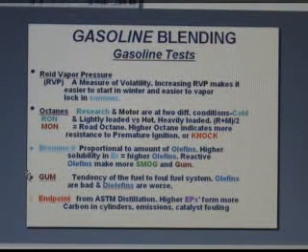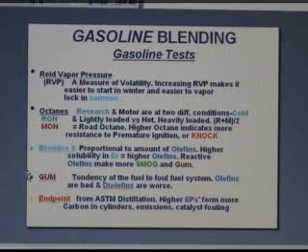An endpoint, that comes from the distillation. And higher endpoints have more carbon, so they burn hotter, make more NOx, more particulate. And more and more they're limiting the endpoint. It used to be 430, then 400, and 380. Now it's down around 350 and tending to get lower. So it's cutting the top off the gasoline. And so that's got to go somewhere. You're not making money on that, so it's cutting into your profits. Some of it goes into jet fuel, but there's a limit to what can go there too.